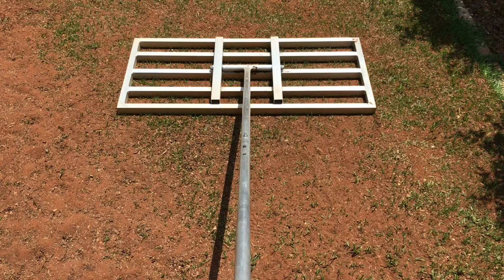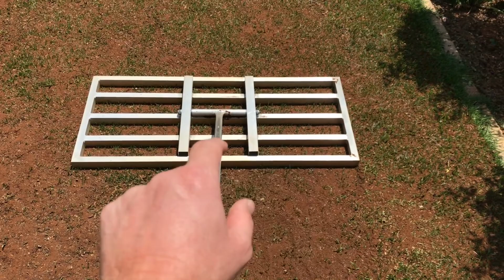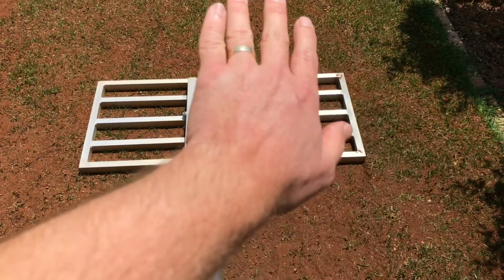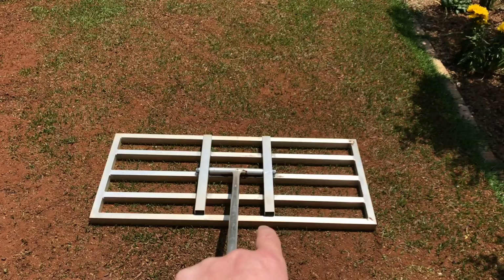Now this obviously has 5 bars with rounded edges, which means that I don't damage the ground quite as much. It also means that any stones get built up into these little voids, and it's easy to pick them out, and big stones or clumps get broken up quite nicely and easily. But that rounded edge versus a hard angle iron edge means that I don't tear into the grass as I'm busy moving. So with existing turf, like now, I never scalped first. This wasn't a start of the season process. This is now an active growing season process, which means that this little rounded edge is not damaging my existing turf.